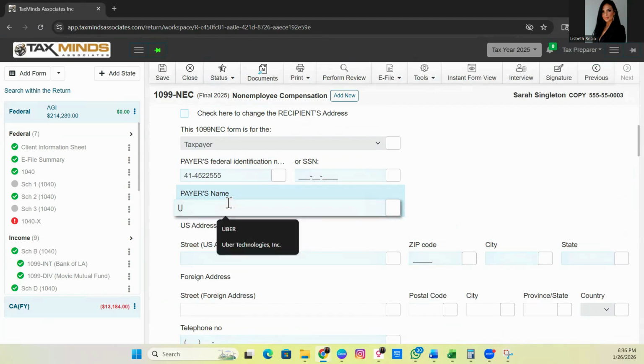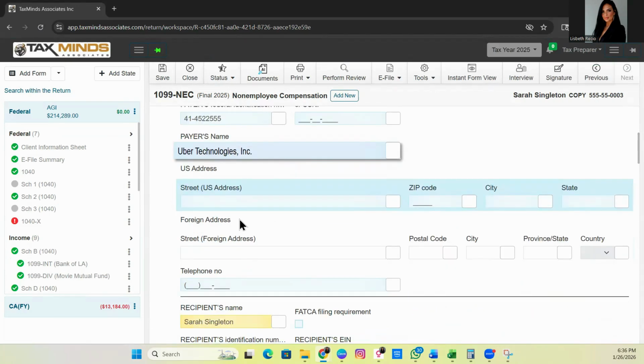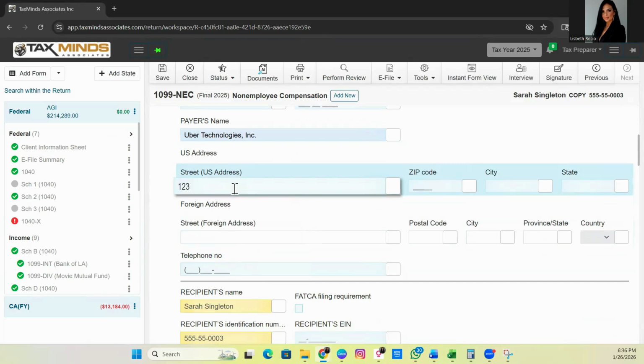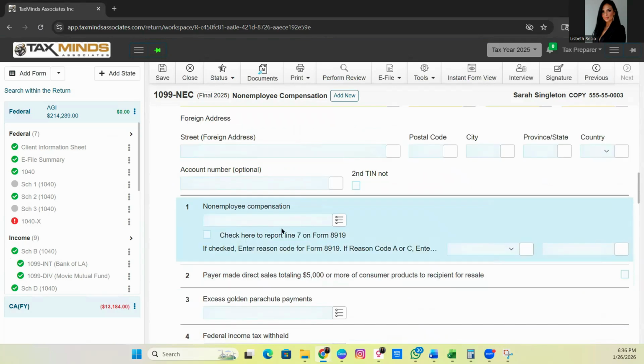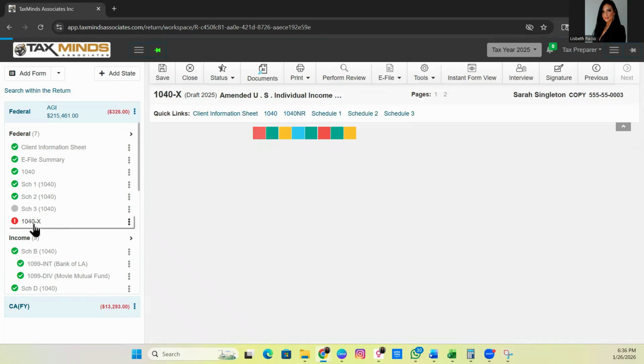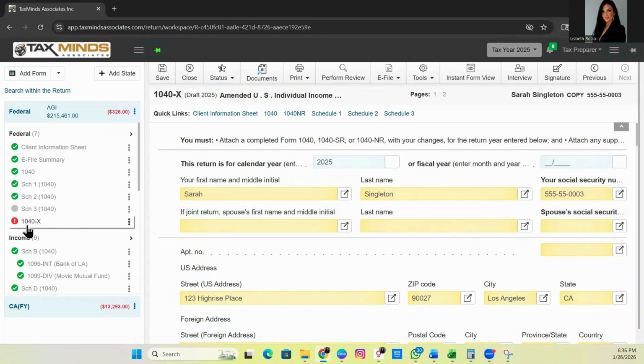I'm going to say it's Uber Technologies, address 123 Way. And then her information is still there. And then we're going to put that her employee compensation was 1,172. So we're going to go back to the 1040X. If that's all the changes, then that's all the changes. But if you have any other changes, you just make everything, right? But you first must activate the 1040X first, right?